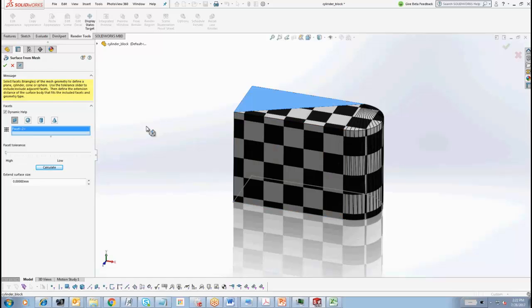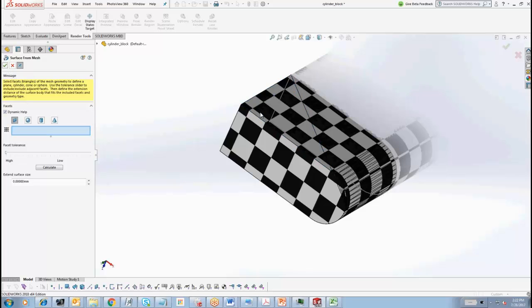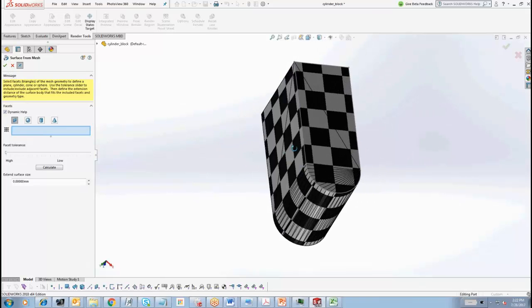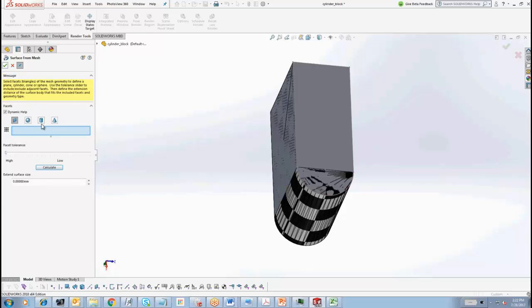So there I'm creating faces, and we'll see them in just a minute. They're being occluded by the graphics body. And we can create planar, spherical, cylindrical, or conical surfaces.